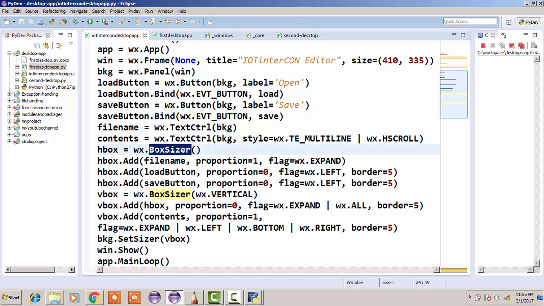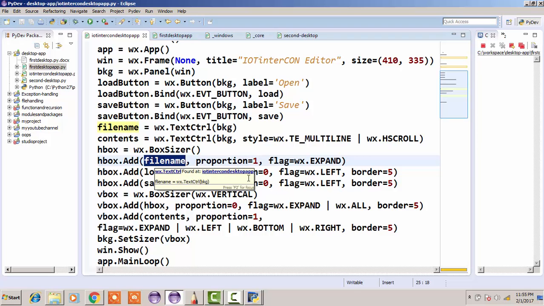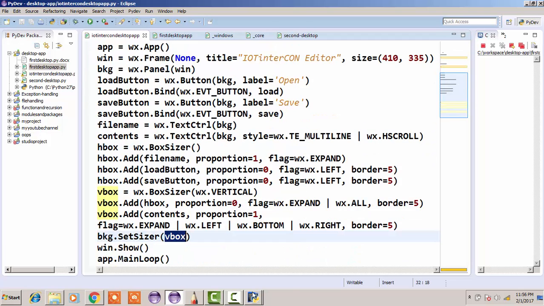See here, there is a box sizer class, and using that class we can set the proportions and how it should expand. On the file name, whenever we expand it, it should expand, and the button should go to the left, and the save button also should go to the left. And for the VBox, we are creating another sizer for vertical. This is also for vertical, this is the styling type. After that we need to append it on the panel, set sizer VBox. The major thing is you need to create this code. So this is styling.